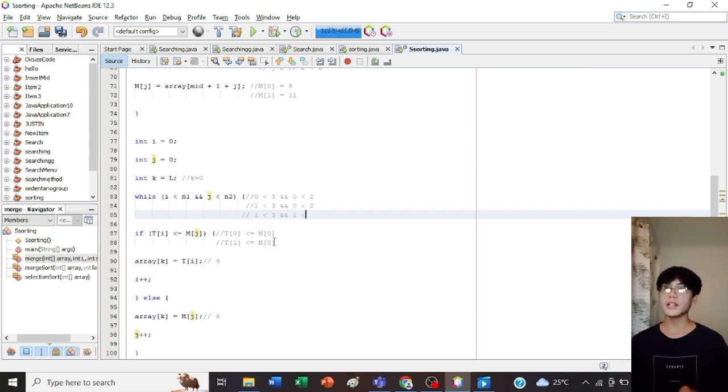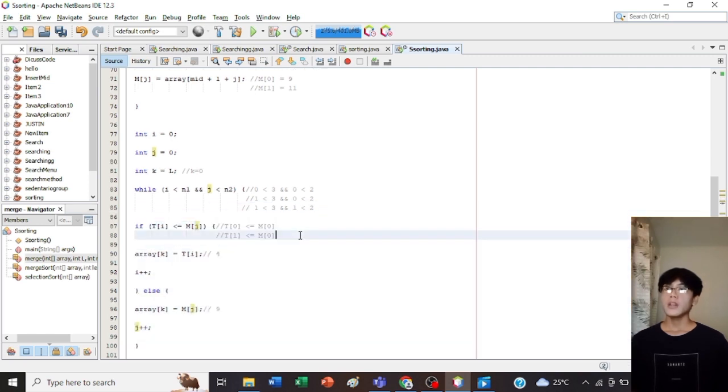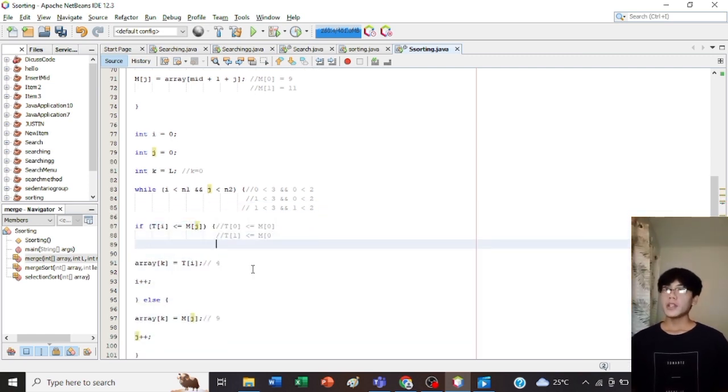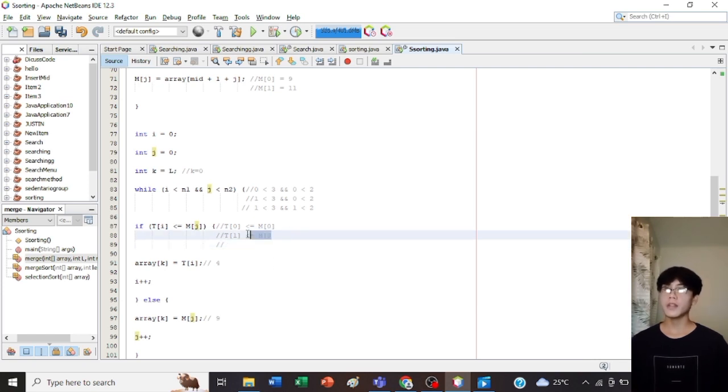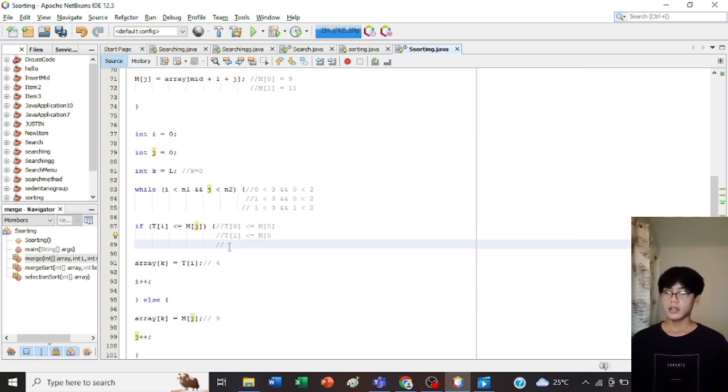So this will be 1 is less than 2. Since both of these conditions return true, we will proceed in this block of code. So in our if condition, we have t of 1. Let me copy this one to make it faster. There, t is still 1, and m now has a value of 1. So this statement will return true, so we will execute this line of code.